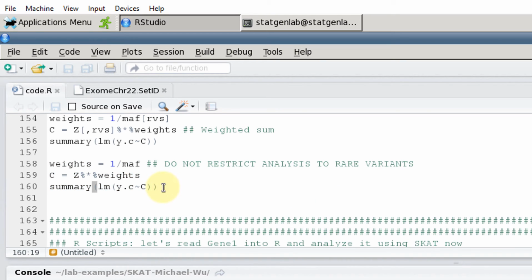And the reason again is that even though you're including common variants in here, because they're given such small weight, using weights that is 1 divided by the minor allele frequency, then they don't contribute very much to the overall weighted sum from a relative standpoint. So again, this illustrates a number of different points. The first one is, again, that the choice of threshold matters, and that weighting sometimes can diminish the impact of the particular threshold, assuming that you want the more rare variants to have higher influence. So that concludes most of what I wanted to illustrate with regard to the collapsing-based tests.